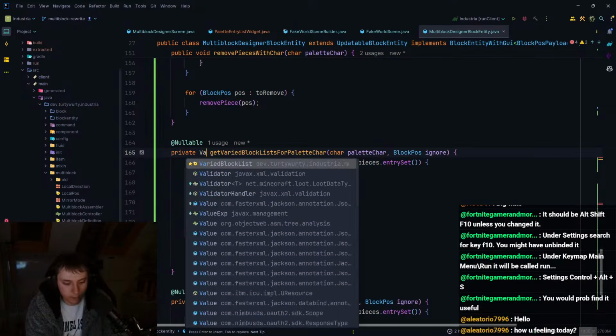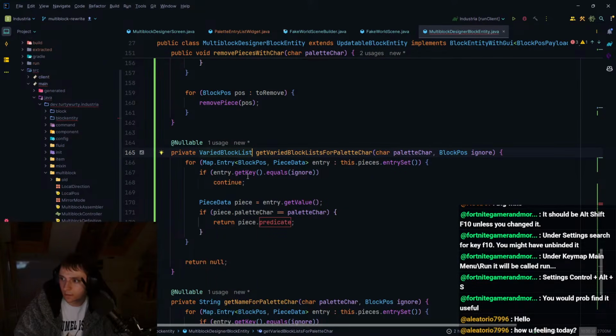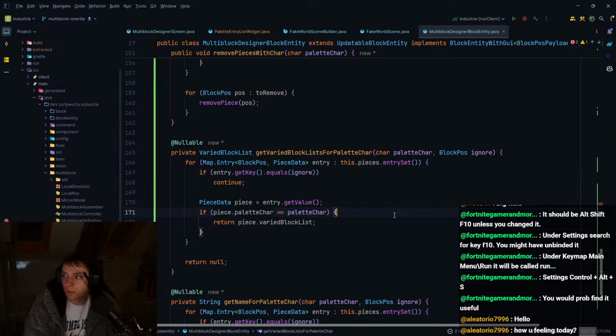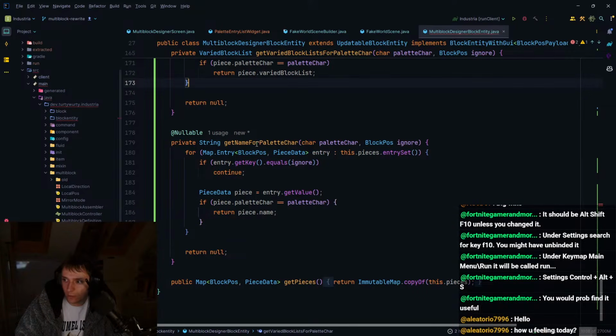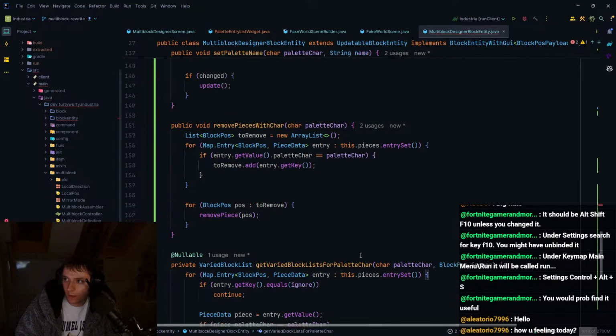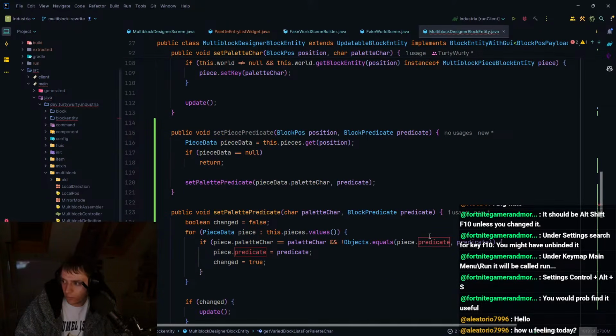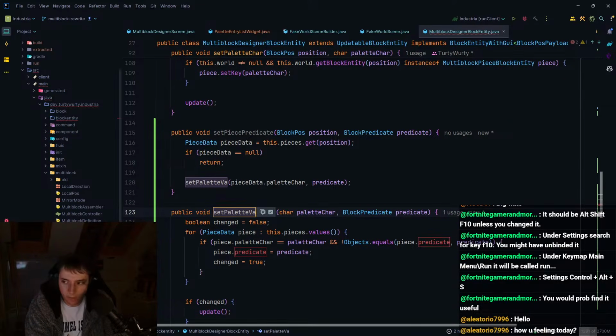So this now needs to return a varied block list, which does that by doing that. And then where are we at now? We have a few errors here, which is this. So instead of set palette predicate, this needs to be set palette varied block list. These method names are getting ridiculous.